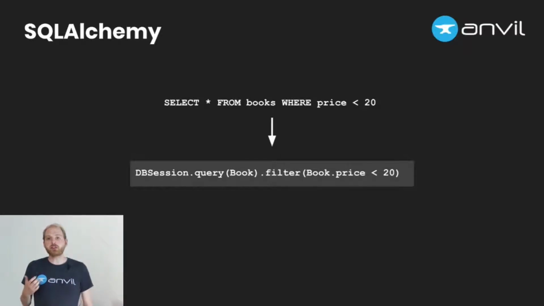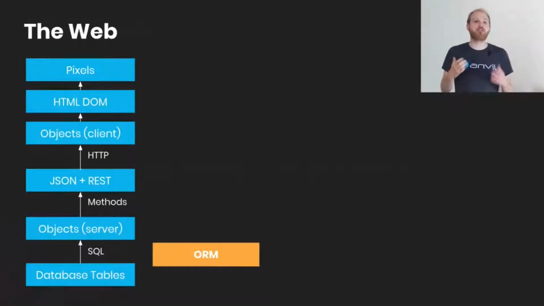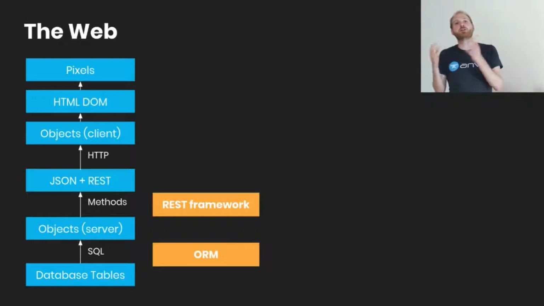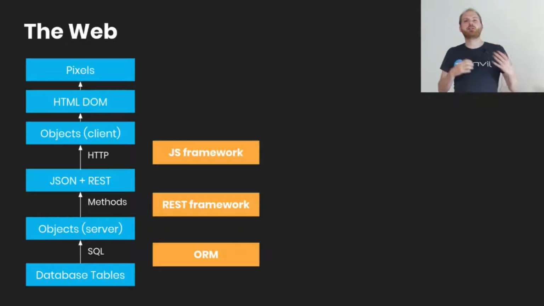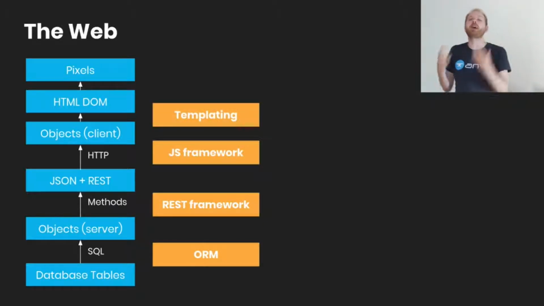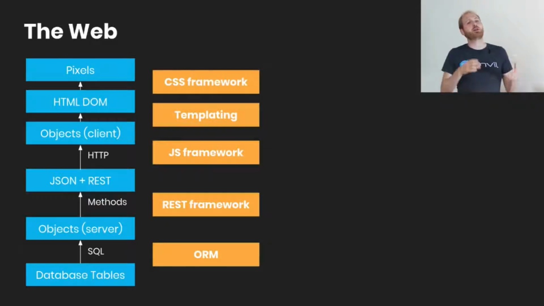And this bargain is perfectly legitimate. You can get away with it completely if you do it once. But of course, that's not what we do. We've got ORMs helping us translate database tables into objects. We've got REST frameworks helping us express those objects on HTTP endpoints. We've got JavaScript frameworks like Angular's resources helping us reassemble those objects into JavaScript. We've got templating engines like React helping us transform those objects into HTML DOM, or possibly Jinja 2, or possibly both in the same application. We've got CSS frameworks like Bootstrap helping us translate that HTML DOM into pixels.